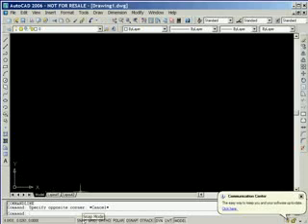At the very bottom of the screen, just to the right of the coordinates, is the status bar area. It contains buttons starting with Snap and Grid. As we left-click on these buttons, they toggle between an on-off status. We will find these buttons allow us quick access to various drawing aids available in Autocad.